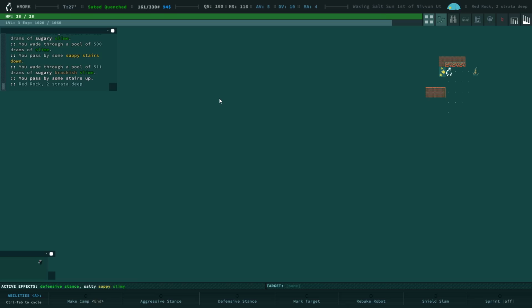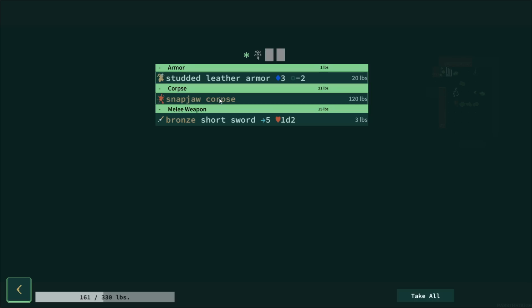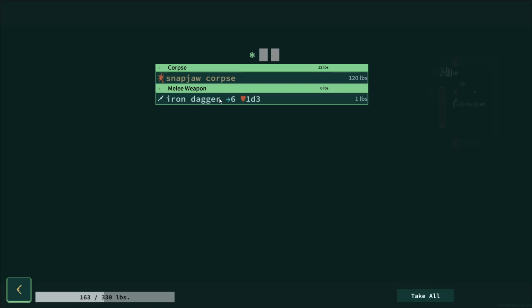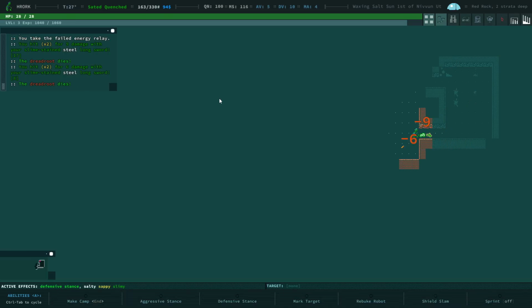Now remember, our goal here was that we were supposed to be finding a little bug that's eating the waterwine. It's probably around here somewhere. A couple more kobolds getting took out. We've got an iron dagger right there. I'm going to leave it. The iron daggers aren't worth very much. I'm going to clear these dreadroots.